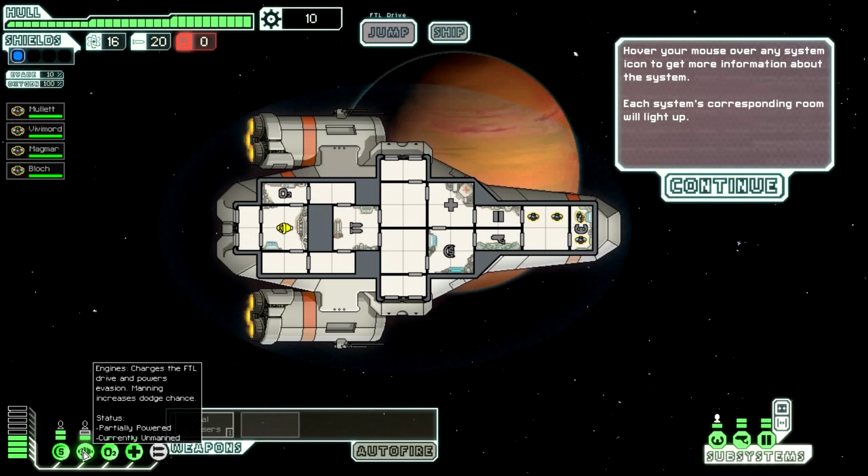Secondly, we have our engines towards the back end of the ship. This charges the FTL drive and powers evasion. Manning them increases our dodge chance, which is good. Life support replenishes the ship's oxygen supply. It does not need to be manned, but it does need to be on at all times. There is no reason for this to be turned off unless you're suicidal.